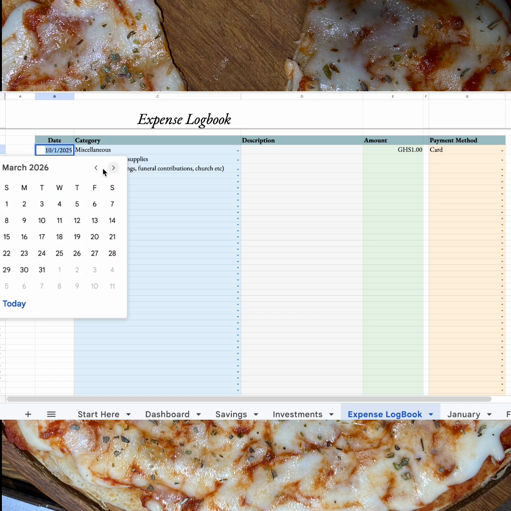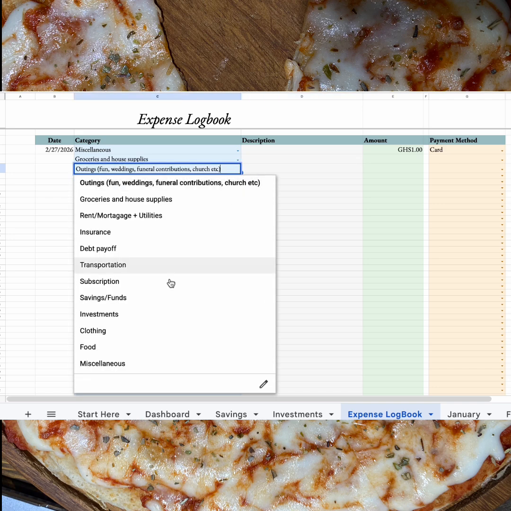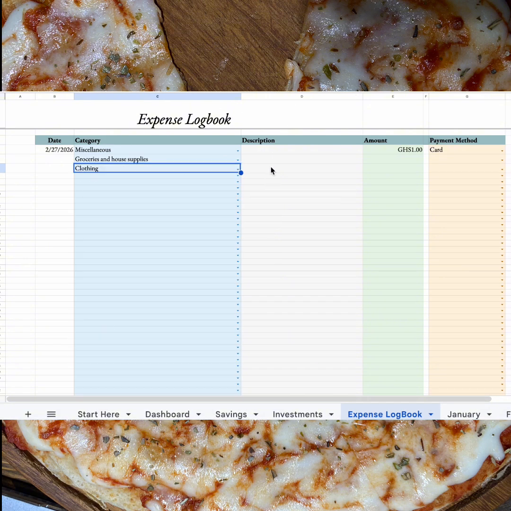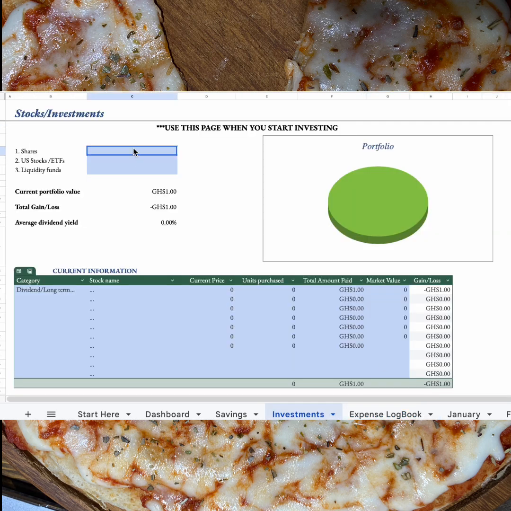This will be a bit tedious for some people, but you don't really have to use this like an additional sheet. If you are a type A person who wants to enter every day how much you've spent, this is a tool for you. You're going to enter the date and what you put in during that day, and which payment method it was. It is also important to describe it, so you look back and realize I should have spent or should not have spent on this. That's what this page is designed to do.